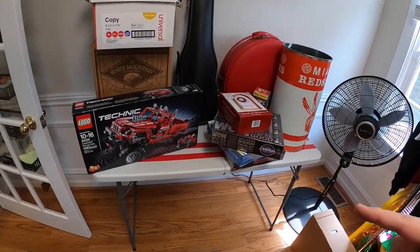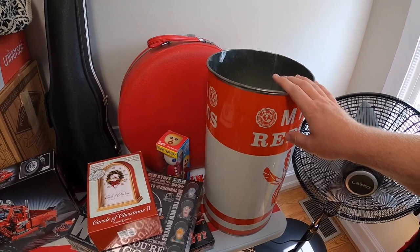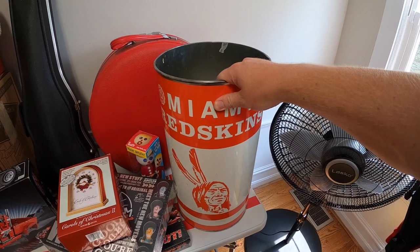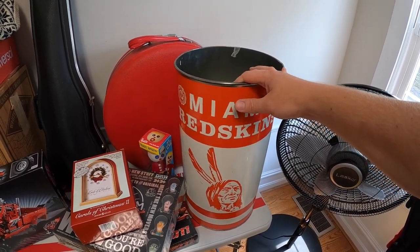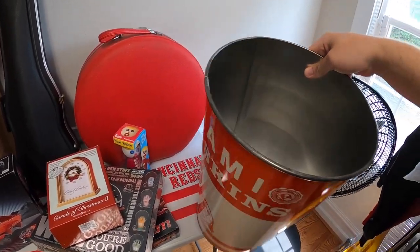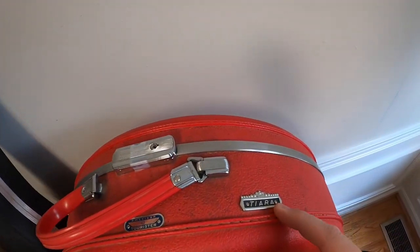All right guys, I'm back at the shop and I found a ton of stuff today. Like every single sale I went to just had really good stuff. I got it all pulled out, I'm going to show you what I found. We'll start on this table. I got this University of Miami trash can, I think it was three dollars. These vintage trash cans can bring a little bit of money. Somebody recently showed me a comp — they sold a Bengals trash can for like hundreds of dollars. With a smaller market of only Miami grads, I doubt it'll bring a ton, maybe $40, $50 bucks. At that same sale I got this American Tourister tiara suitcase. I've never seen one in this shape before, so it caught my eye.